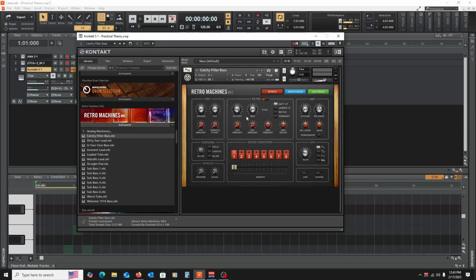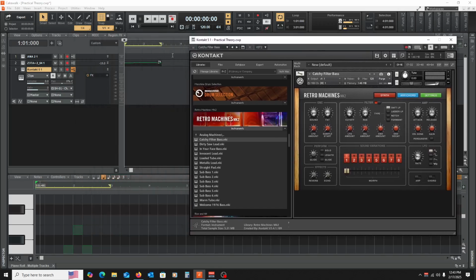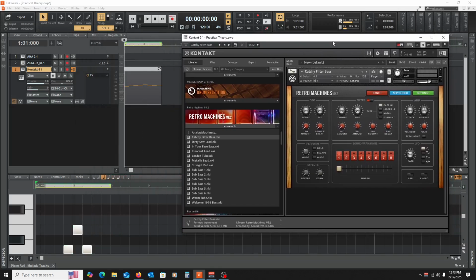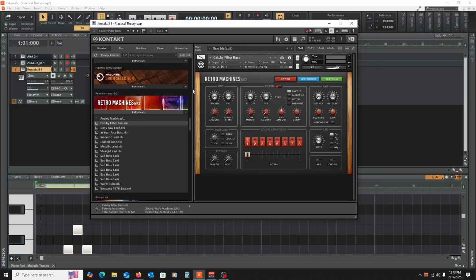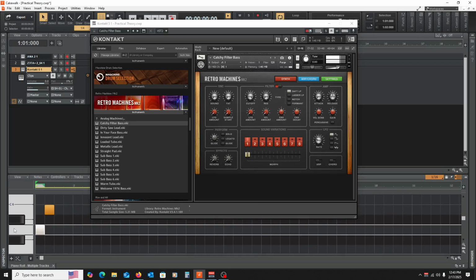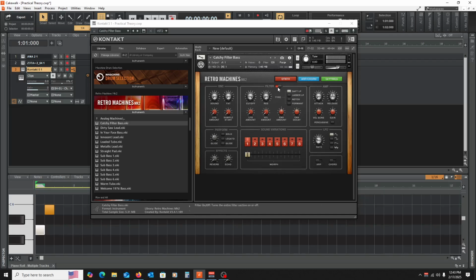Okay, so we have our synthesizer here. Again, we don't have really any control over the oscillator with this particular synthesizer. We don't have a lot of control over the waveform itself. It's kind of just whatever it is. So in this case, if we were to play this, that's what it is. Whatever that waveform is, our oscillator, we don't have control over whether we want it to be a sine, a triangle, or whatever.